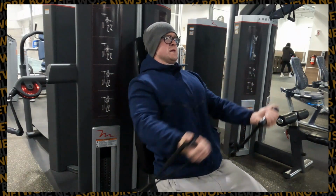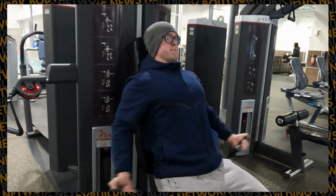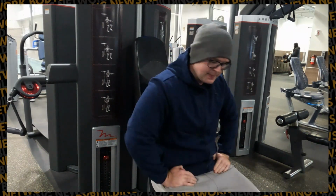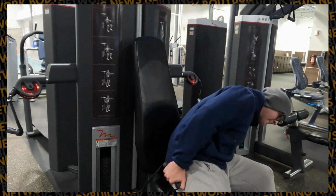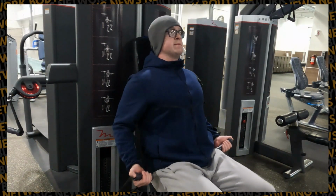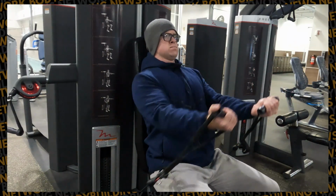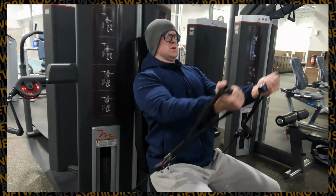But if you guys have machines like this, or if you have any variations that you think are very beneficial, definitely let me know. I know I've seen some people use a yoga ball. You can see me, I'm just like, damn, that did not feel great. That's my bad shoulder. Yep. I've seen people use yoga balls where they help get a little more thoracic extension in the lower back to really push the chest up and isolate the pec muscles as you're doing this exercise. Definitely something I could try out.